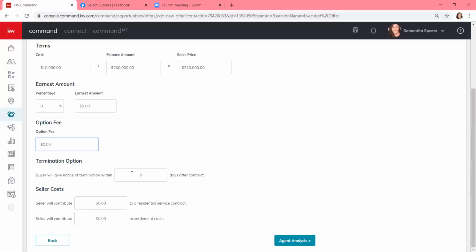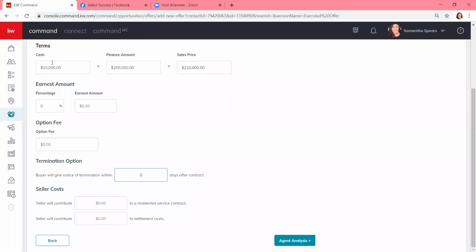And Sam, I have a question. Yeah. This is Jay. Whenever we have cash on the terms, we have the cash and the finance amount and the sales price. The sales price is $210,000. Do we need to account for earnest money, so that they put, to pick an easy number, $5,000 in earnest money, and then account for that some way up above in the cash, finance amount, sales price?